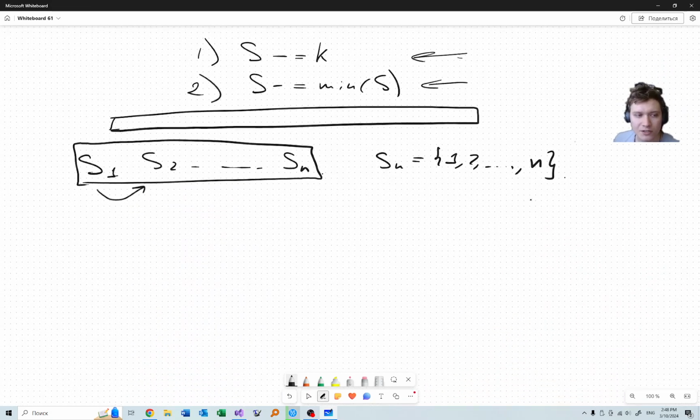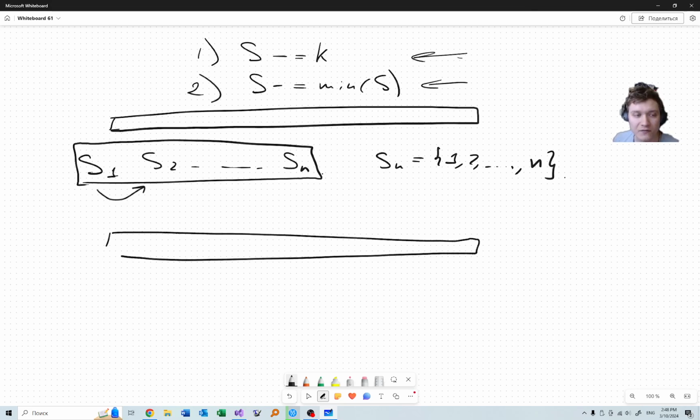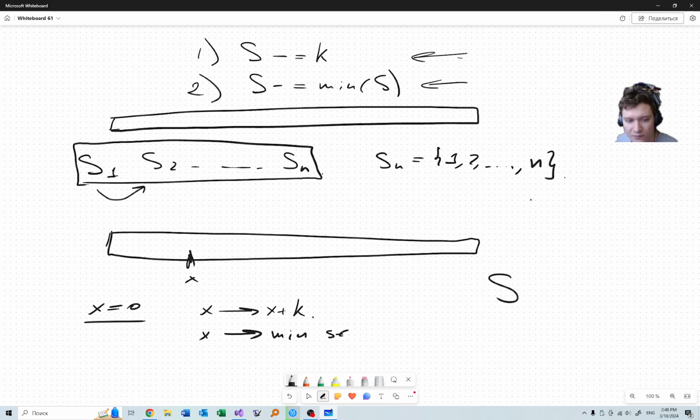Okay, the first reformulation is, instead of subtracting something from the elements of S, let's not do it, but instead let's have a number x, which is initially 0, which means it is the number that we subtracted from all numbers. So initially it is 0. We can either replace x with x plus k, or we can replace x with the minimum s from S such that x is less than s. So we can either add k to x, or if we want more, replace x with the minimum number from S which is greater than x. And our goal is to get to the maximum of S.